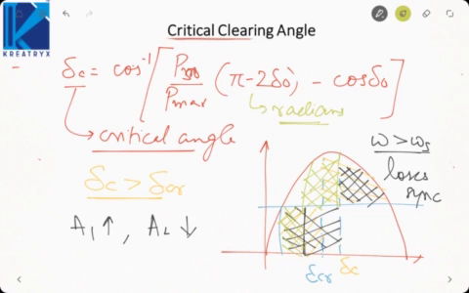Okay. So that is why critical clearing angle is the maximum angle at which the fault can be cleared. But one problem with this specification is, I cannot tell the manufacturer that this must be critical clearing angle. Rather, the speed of circuit breaker will be specified in terms of time. That is, time of clearing the fault. So let us define critical clearing time. This is the maximum time at which the fault can be cleared.